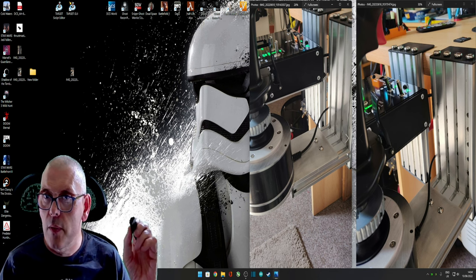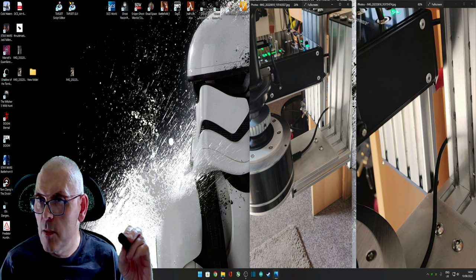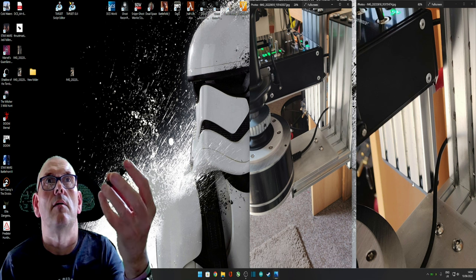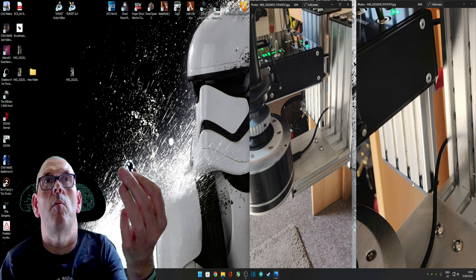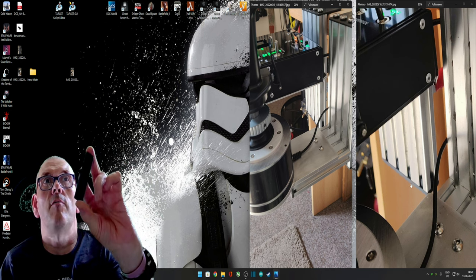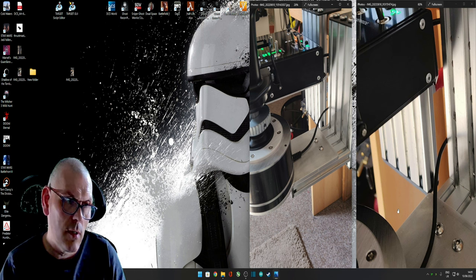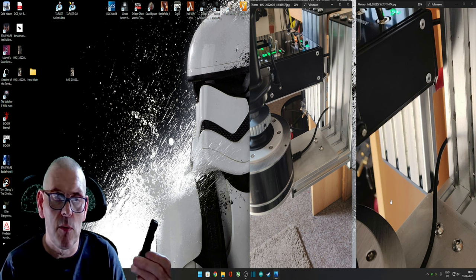Yeah, can't really see it there, but you can see on the bottom, if I zoom in, there's a black cover. I designed and printed some of these covers, 80mm by 20mm. They just pop on, it's got a flat end on, although you could even put holes in and just bolt it on. If anyone's interested, I can put them on Thingiverse.